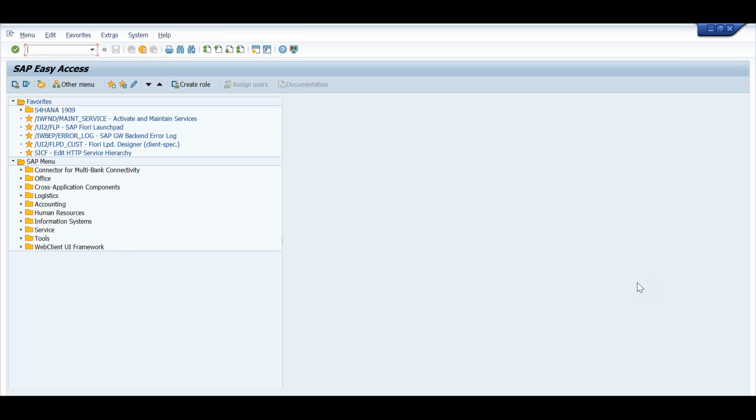I'll show you after the MT940 upload. Even if one record is incorrect, and you want to reprocess that record or reverse it, all that can be done in post-processing. There is a transaction, FEBAN. Using that, we will do it today.